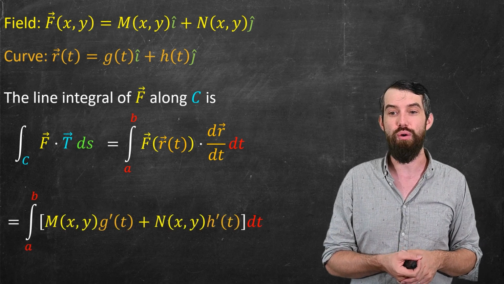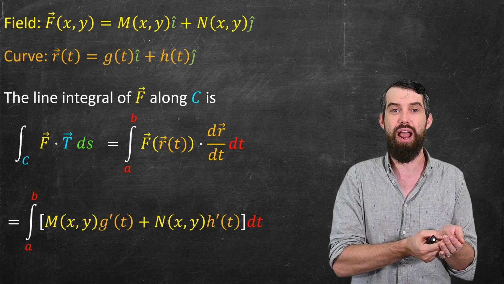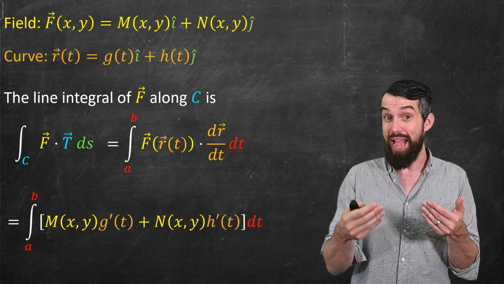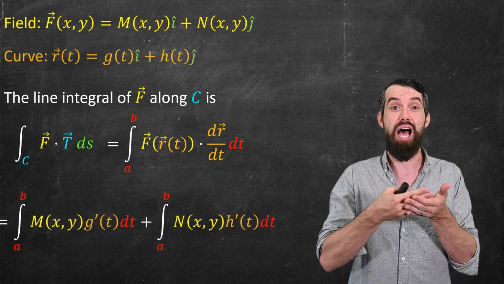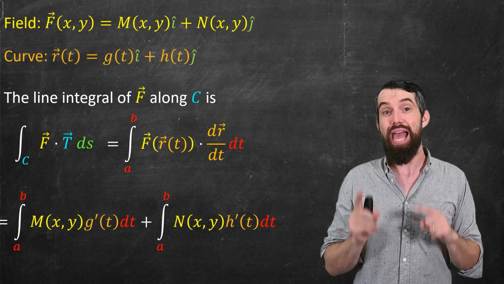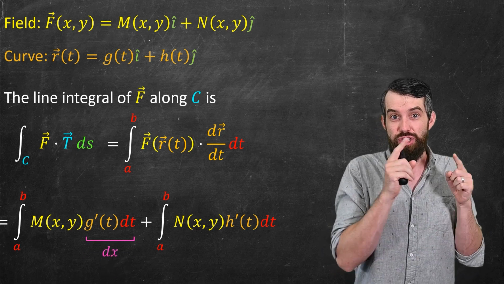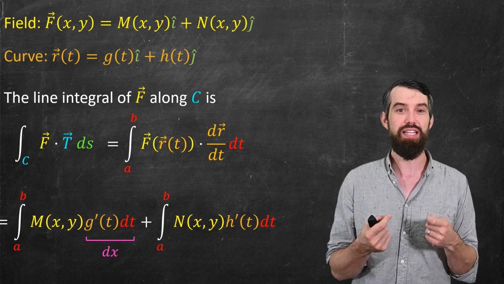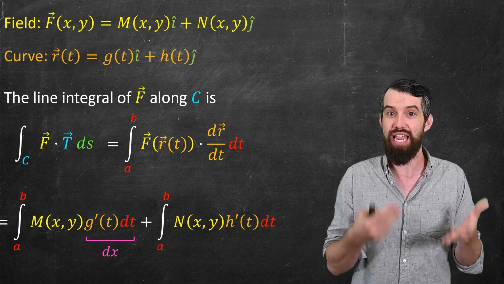So if I actually just compute this out, what you get is m times g prime, that's the i hat components multiplied together, and then n times h prime, which is the j hat components multiplied together. The integrand has a sum. I could then just replace this as the sum of 2 different integrals, so an m times g prime dt and an n times h prime dt. And these are going to end up being my line integrals with respect to x and y, respectively. Indeed, the g prime dt, this is just going to be labeled dx. The idea is that when you change t by a little amount dt, you get a change in x, but it's got a scaling factor, the scaling factor being g prime.